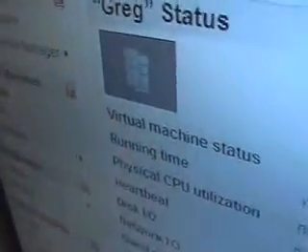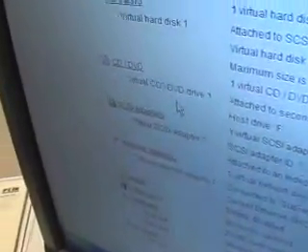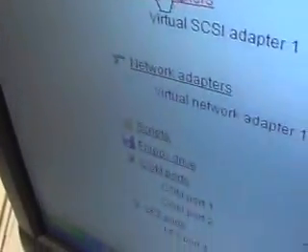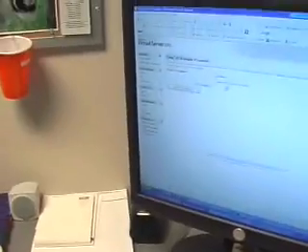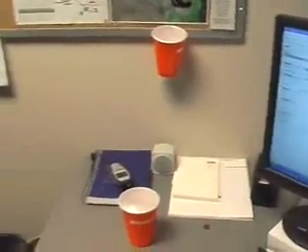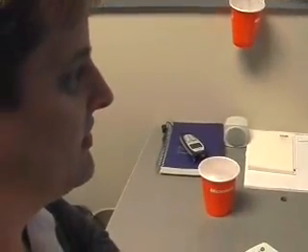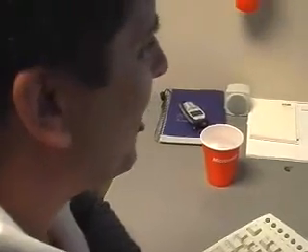And in here I can specify various pieces of hardware that I want to include. One of the nice ones is if you go to SCSI adapters, I've got one virtual SCSI adapter at the moment. So I can add another SCSI adapter, and add another one, and add another one. Now I've got 4 SCSI adapters in this machine. If I can just see past the camera and hit the OK button.